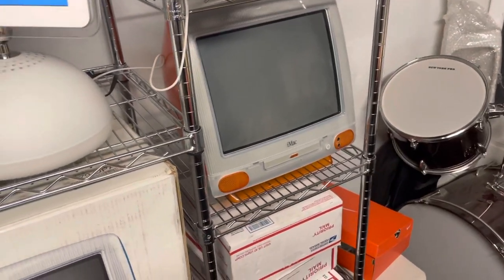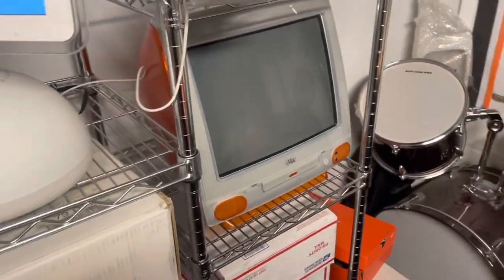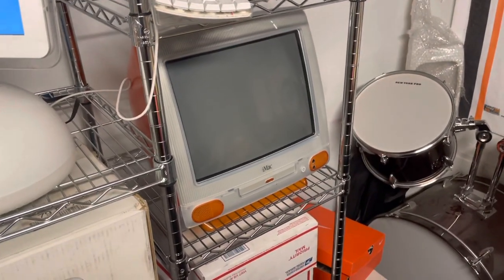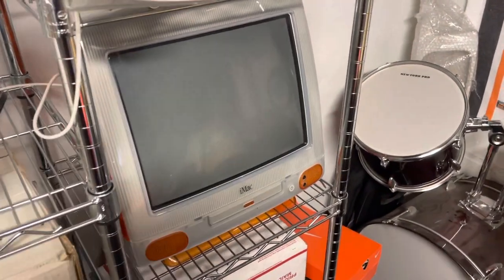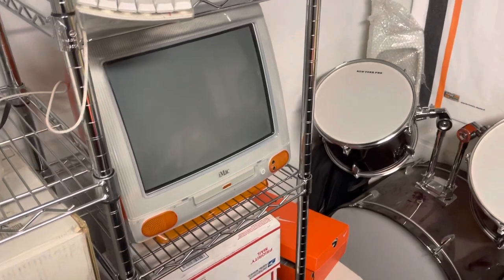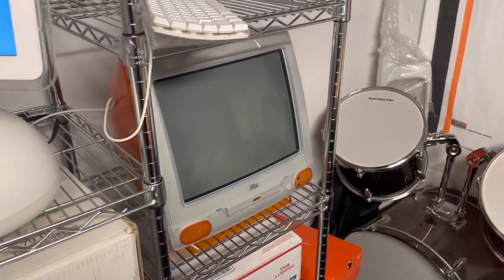The guy was really cool. We were talking for a little bit. He asked if you could put a modern computer in it, and I said you could, it'd be a pain, but you technically could. He's like, oh, okay. I just told him how people get them and make them into cat houses or lamps. He wasn't really a fan of the cat houses. He thinks they're vintage, they shouldn't be taken apart and destroyed for stuff like that, which I totally get, and it was cool that he was cool about that. So I'm glad I got to give it a nice home. It's in pretty good condition, and it came with the keyboard and mouse.